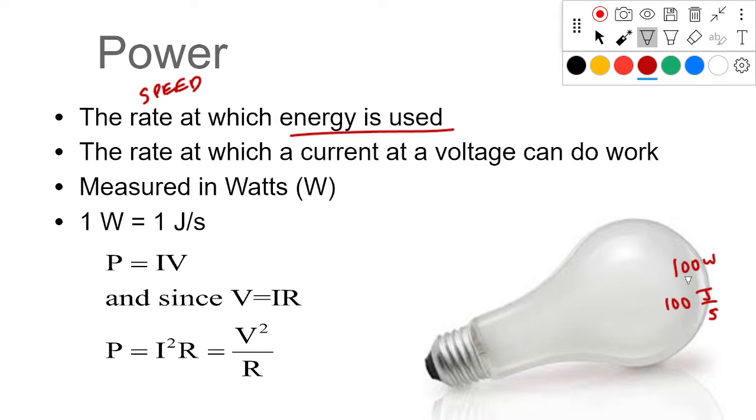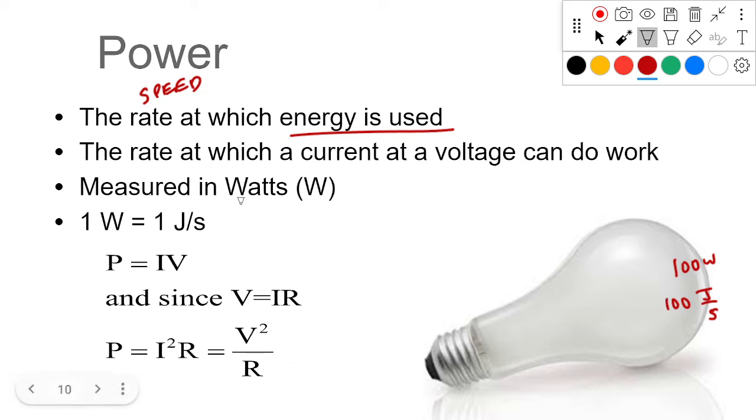Now, somebody had to make that electricity, and so the other way to think about this is how much work do you have to do in order to generate that electricity. And down at the hydroelectric dam or at the nuclear plant or at the coal plant or whatever, they had to do 100 joules of work every second to make your light bulb go. And you multiply that out by the whole city of Columbia, state of South Carolina, United States of America. That's a whole lot of work or energy that we go through every year.